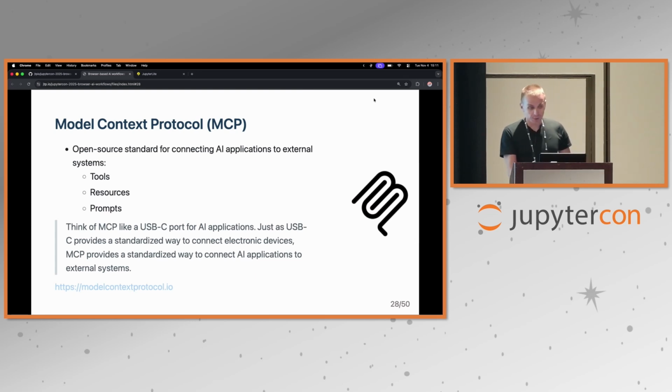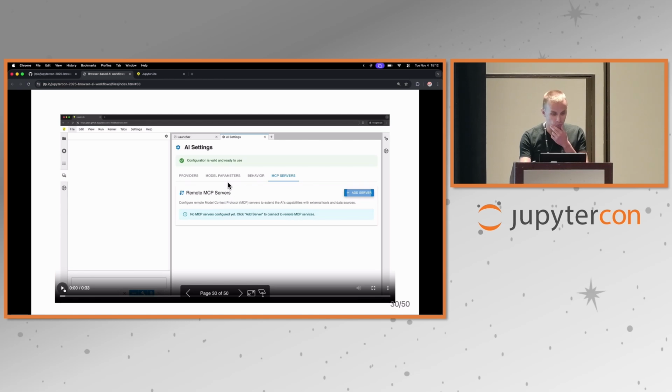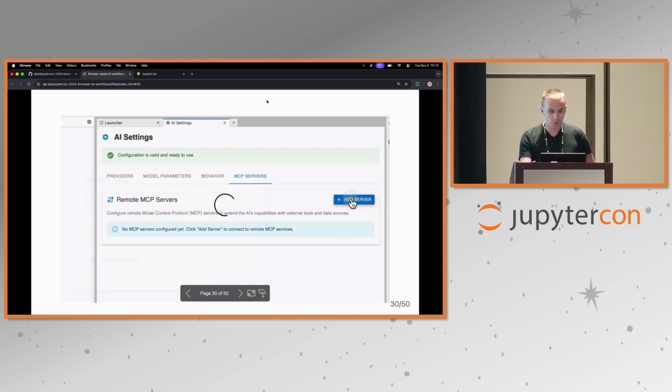So now a quick word about MCP. MCP is a new standard, which is, I think, a year old, and is meant to aggregate tools together so that they are available to these LLMs. As it says in the docs, it's like a USB-C port for AI applications. And with this JupyterLite AI project, we are able to leverage some MCP servers that are not necessarily hosted on the same machine, but remotely. So maybe here I would just show the video instead of the demo. That would be a bit faster.